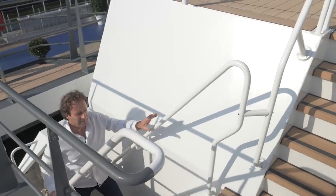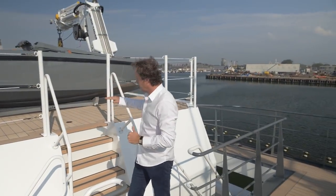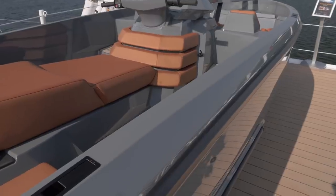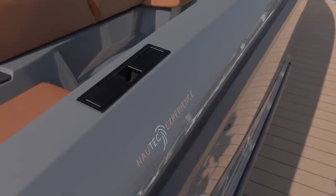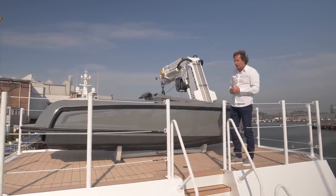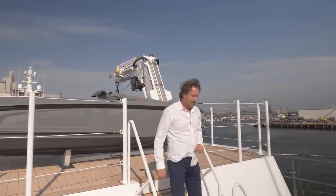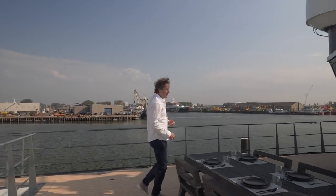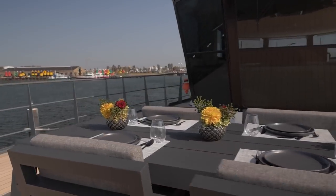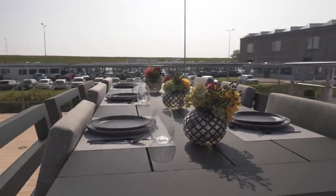We're going up one deck. This is actually the top of the garage. We put a nice little fun boat on top of it, but you can also place snow bikes, motorcycles, even a little electric car — whatever you like. It's sturdy enough to hold quite some equipment. And then we have a little outdoor deck here for the crew, maybe for staff members — you can put a nice awning out with some sunshades. Great deck space to have.